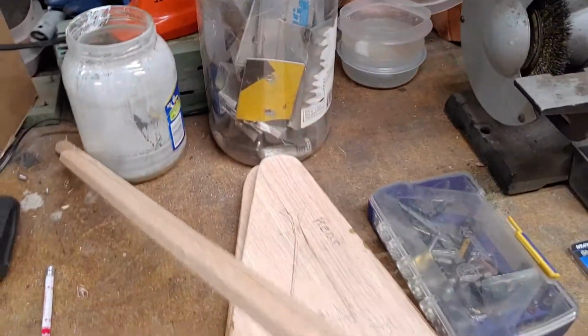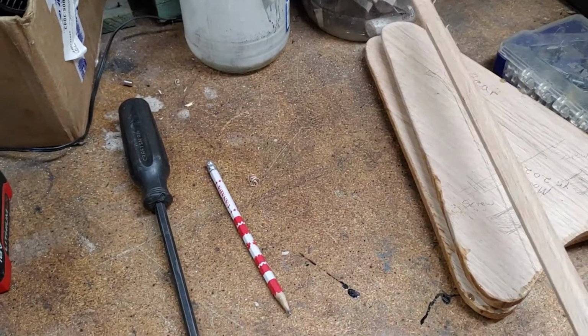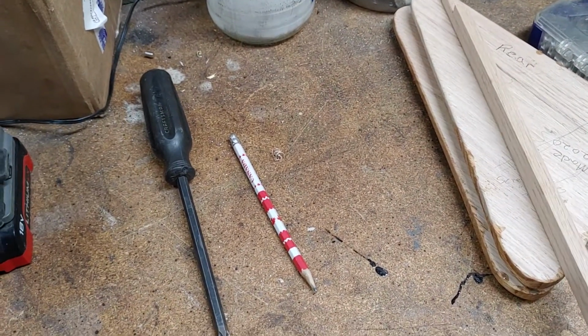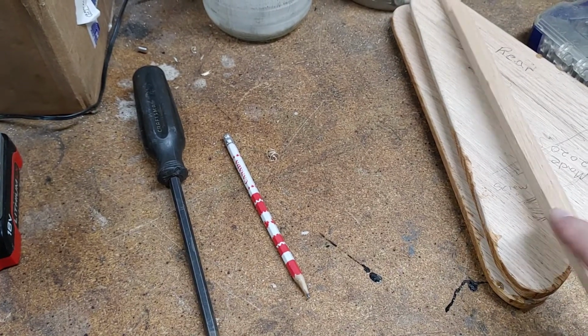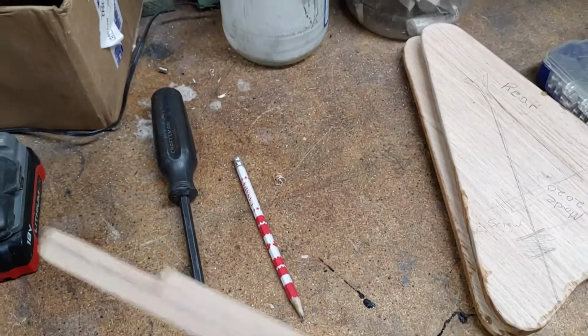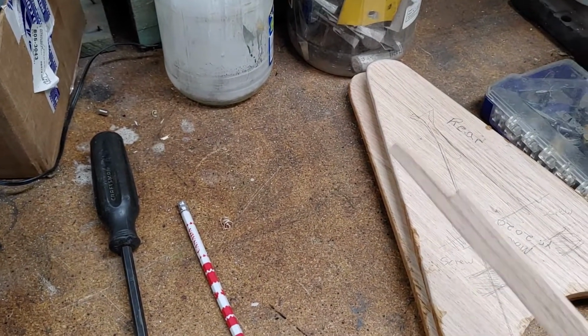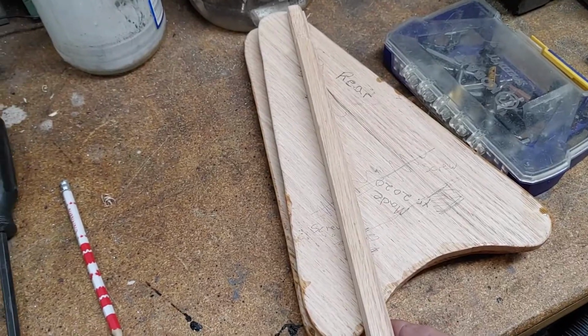So one thing I did is I still have a piece of gunnel trim here I have left. So I'm going to place that on here and trace a line on this side, and then that'll give me the width I can work within for the screws, for the screw holes. So again, that's what we're going to do first.